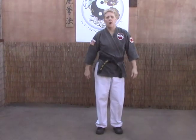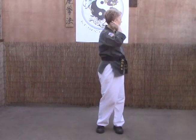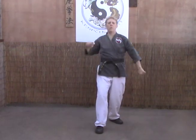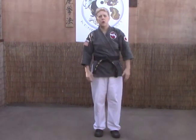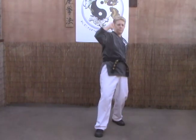The B version, on all the rest of them, we're going to step back. On the B, we're going to take the back knuckles of our hands and hit the mastoid part of the head. And we're just going to whip through it until they let go or soften up, loosen up enough that you can do something else. So B is just for back knuckles. Just kind of remember B for back knuckles.